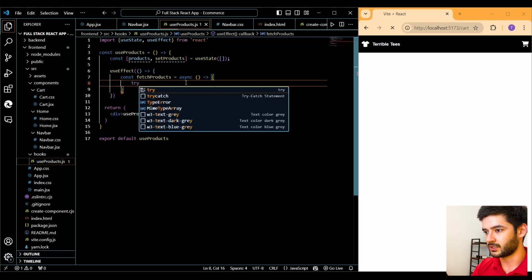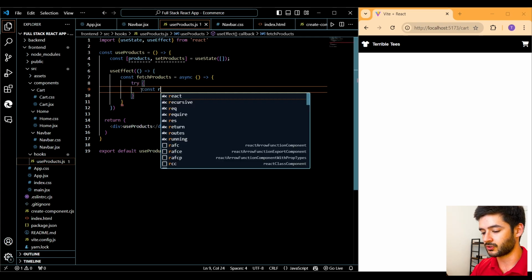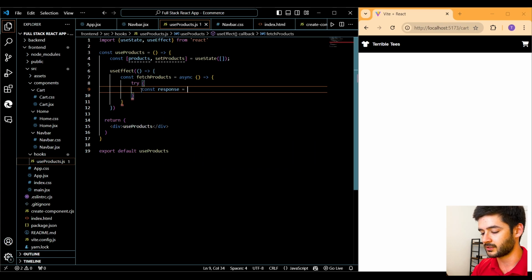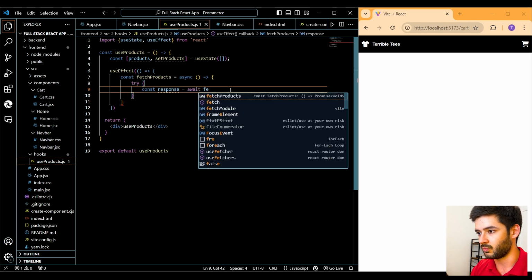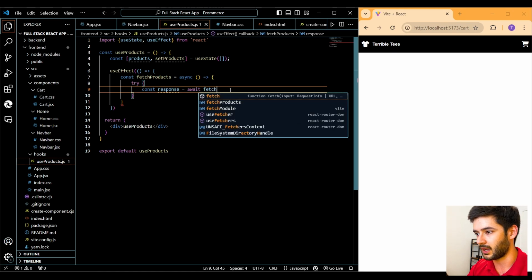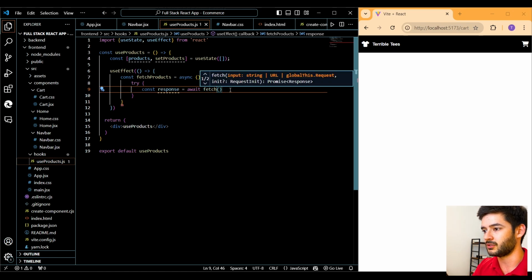And inside of this function, we want to use a try. Inside of this try, we'll create a variable called response. And we're going to use await, and we want to await the information coming from our database, and we want to get that information using fetch. And here we need to specify where we want to get this from. So we're going to get this from our locally hosted server. So I'll specify localhost, and then since we started this server on port 4000 in our backend, we need to specify that here. And we're already connected to our database from our backend. So we just need to select what collection we want to get. So we'll specify our products collection here.